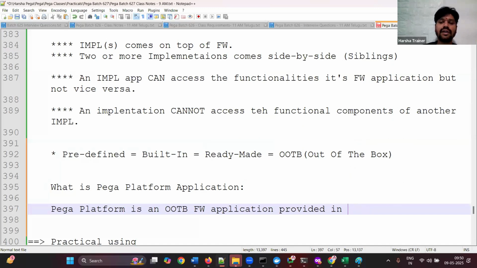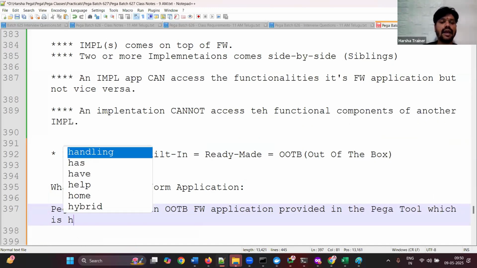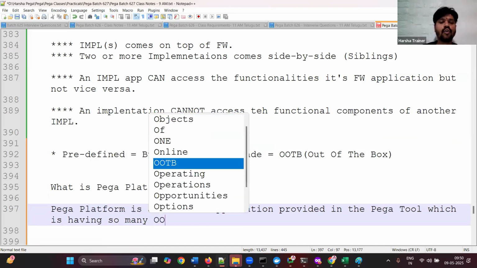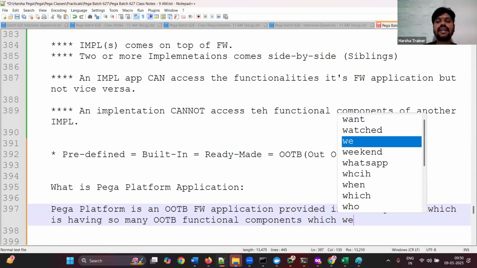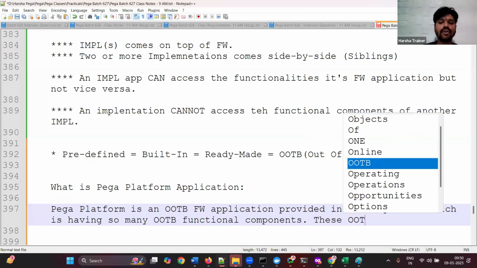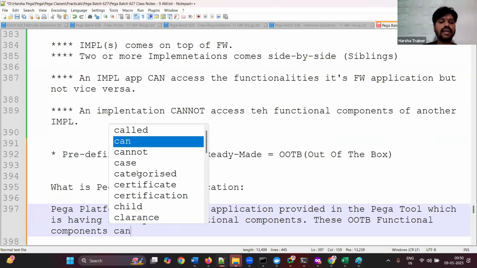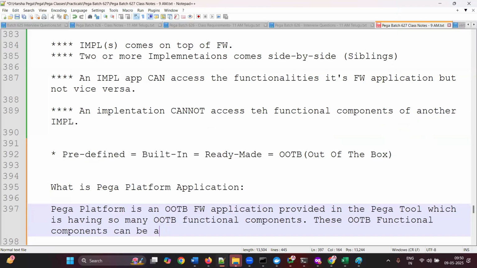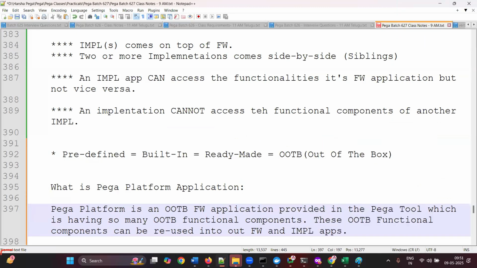The Pega tool has so many OOTB functional components, and these OOTB functional components can be reused in our FW and IMPL apps, both apps.